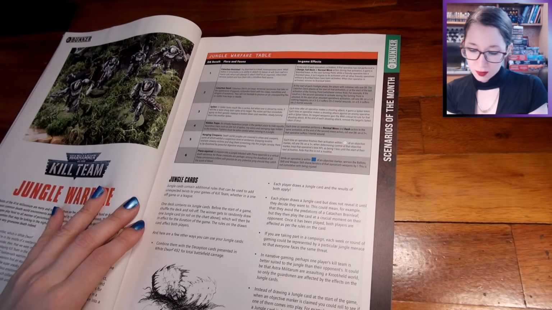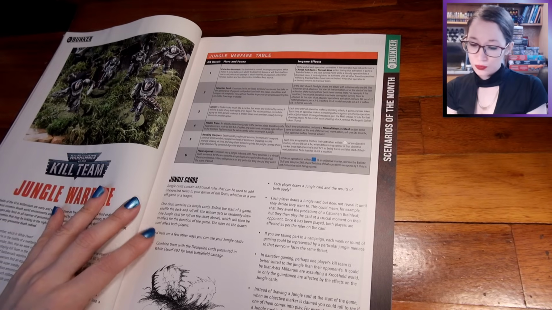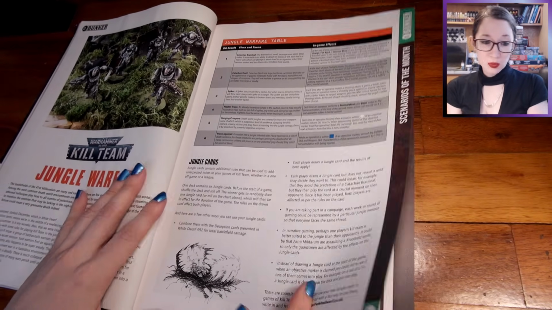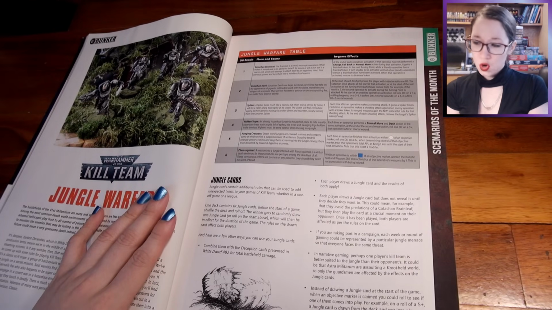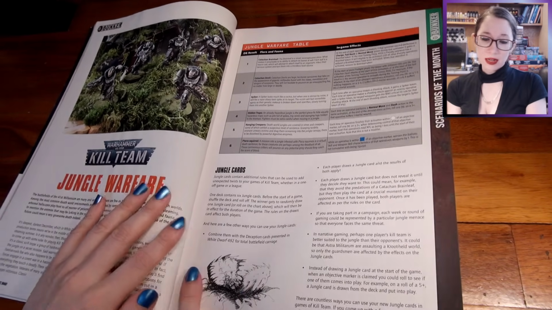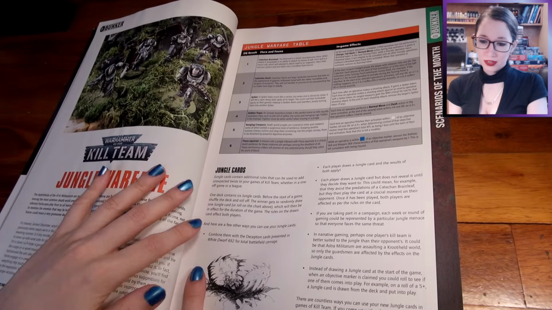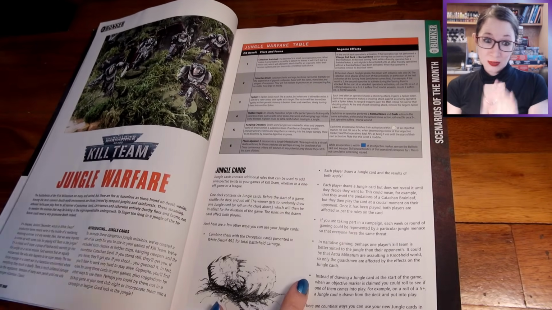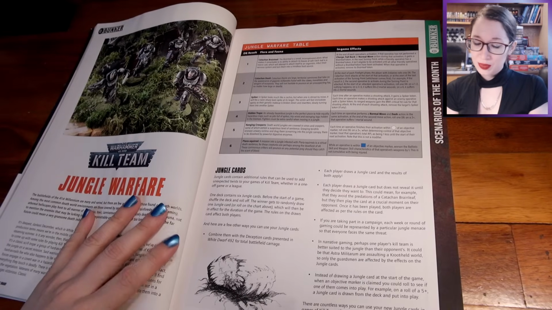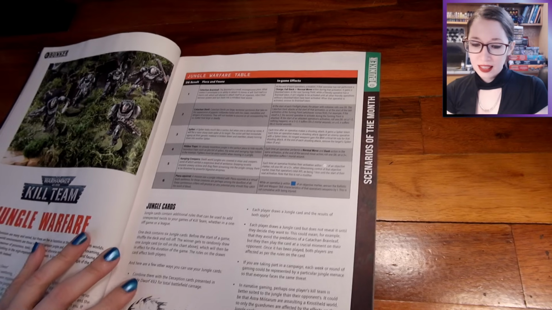Jungle cards. Combine them with the deception cards presented in White Dwarf 492 for total battlefield carnage. That would totally be the way to play Kill Team. Total battlefield carnage. I really enjoyed back when they did the Death World Forest. It's like, you just have to survive. That's the goal. And I'm assuming this would be a similar way. Let's read one of them.